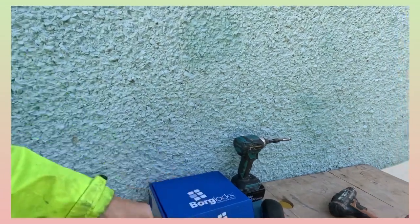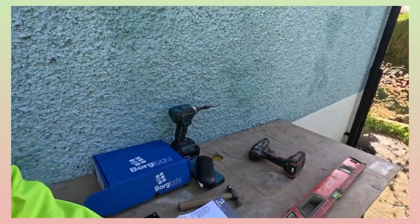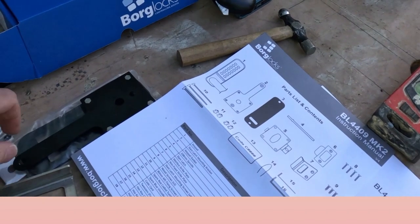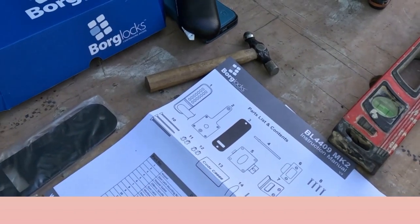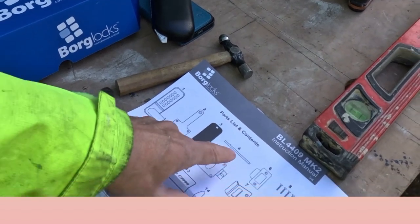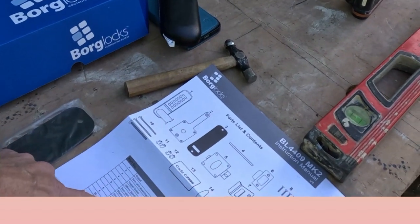So, in the kit, you get amazing instructions. Borg locks are expensive, but they're great. So we've got our keypad. We've got number two, our slam latch mounting bracket, which mounts on two. Number three, the tell a lie. Number five, the slam latch. You've got all the other bits and pieces, screws, your mortise strike plate.